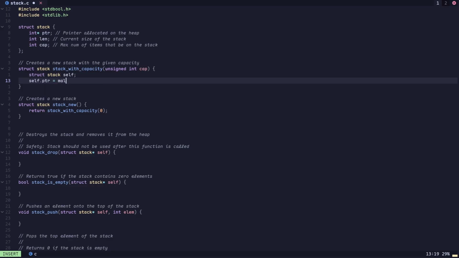So for our pointer, we're going to want to malloc a buffer that can contain cap ints, because that's what we're storing a pointer of, so we'll use sizeof int to make that cross-platform and determinate at compile time, and just multiply that by capacity. It's perfectly fine to allocate 0 bytes. Malloc will still produce a pointer. You can't dereference it because fundamentally the allocation doesn't exist, but it's still a pointer that can be used as an int pointer.